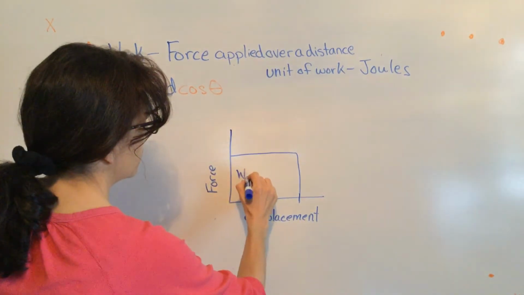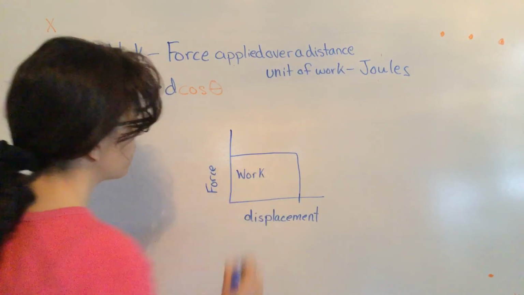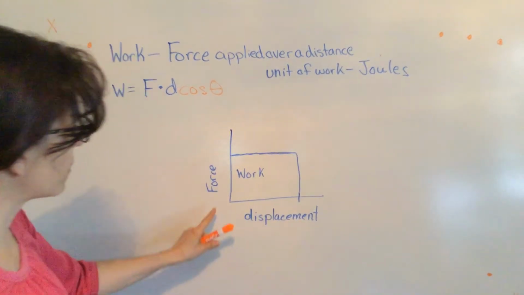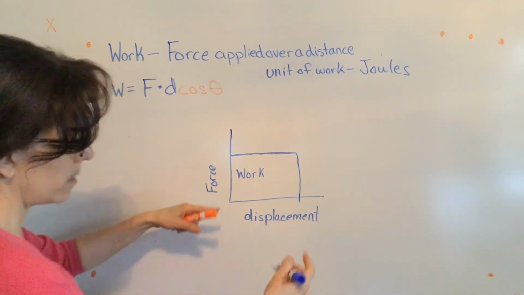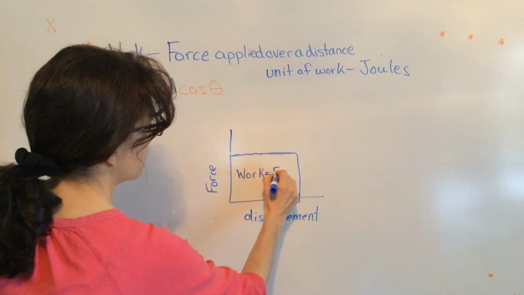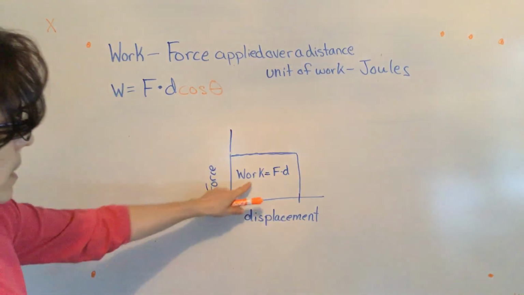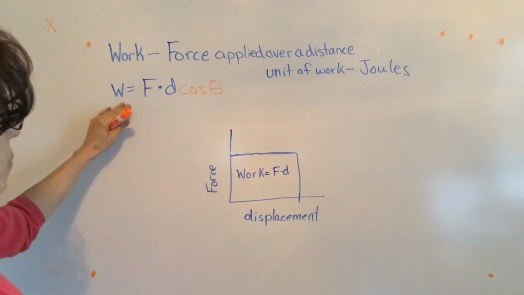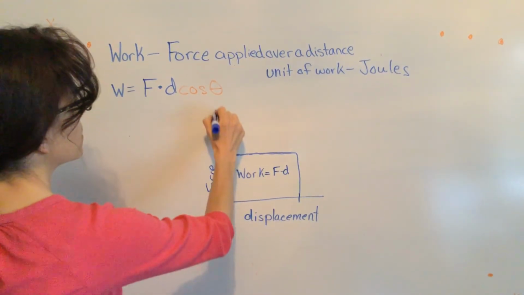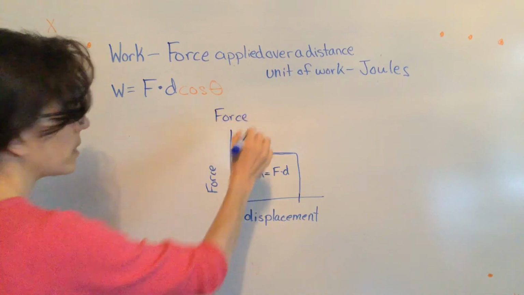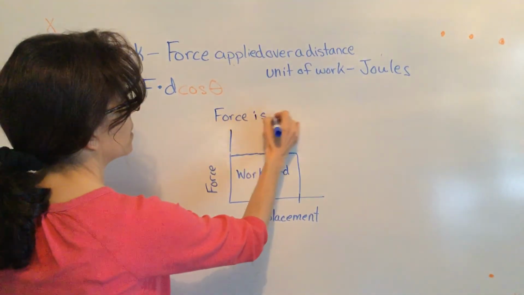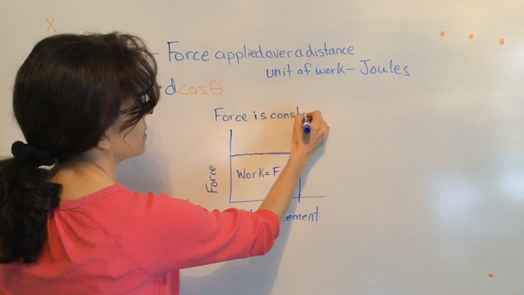So if we're taking a look at a graph, the area under the curve, you're multiplying force times displacement, right? Base times the height. So the area under the curve of a force times displacement curve is going to give us work. That's assuming right here that the force is constant. The next video we're going to talk about changing force. It's going to look a little bit different, but we're assuming that the force is constant.